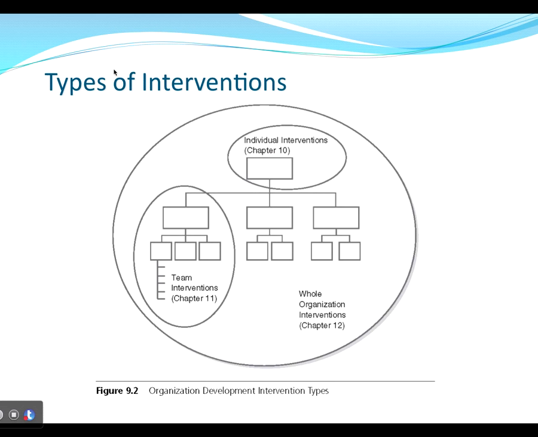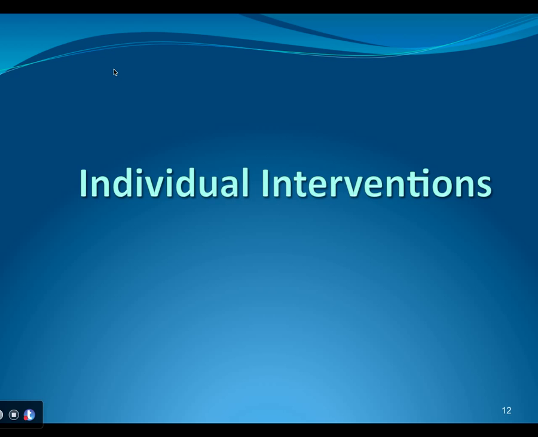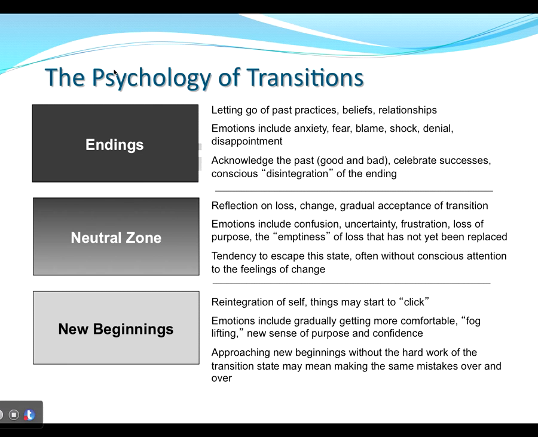Okay? So let's talk about some of the types of interventions. From this point on, we're going to be progressing through your book in terms of these interventions. In a minute, I'm going to turn and talk about the individual interventions, very briefly actually. But then in the coming weeks, we will spend some time talking about team interventions and then whole organization interventions. So let's deal with individual interventions.